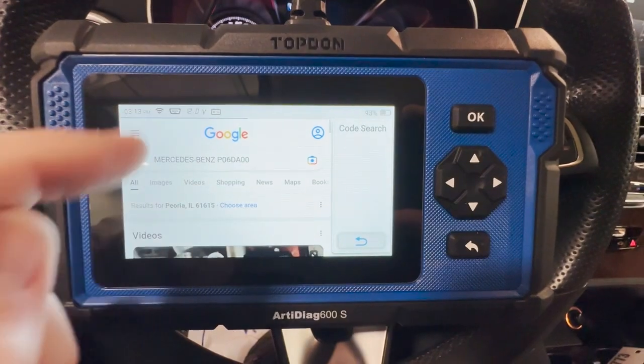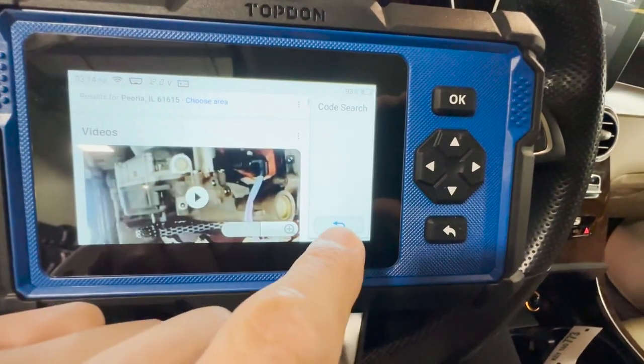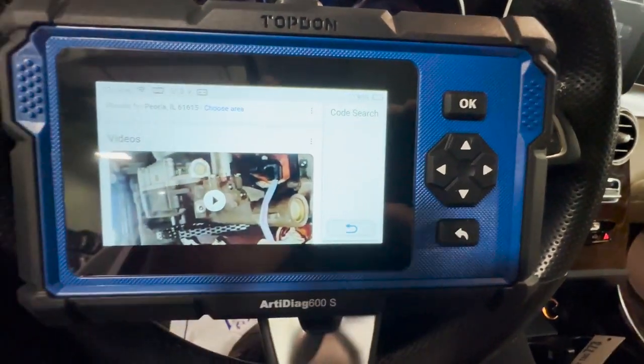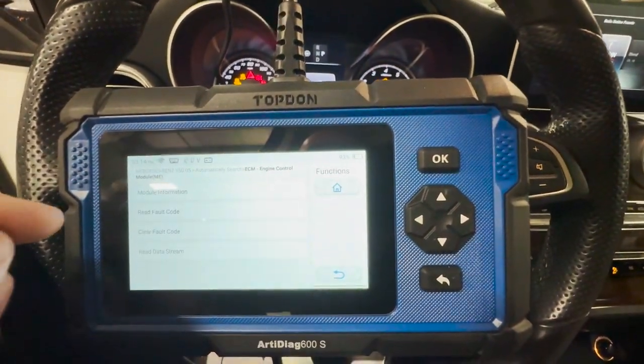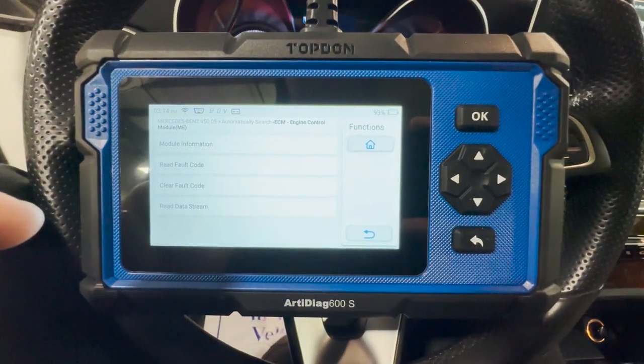So it's nice that once you got internet hooked up, it does Google and brings you to the information for the fault code. Same thing, you do a report from here. So the next option is clear the fault code. And then you got read data stream.